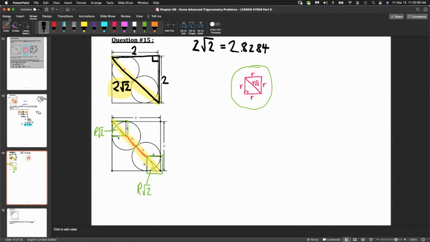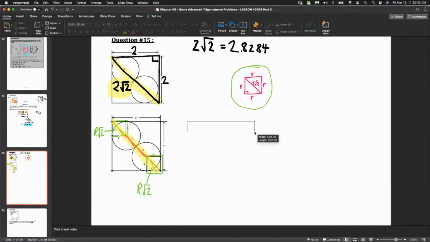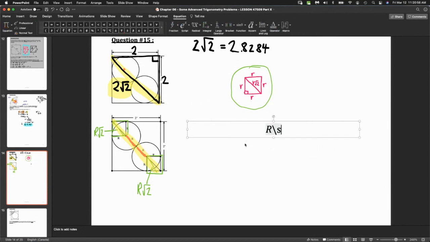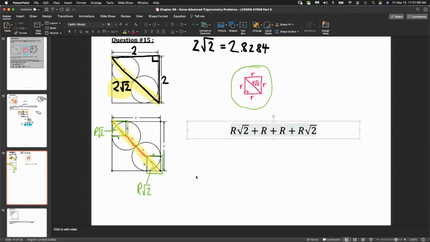Okay, so when you compare the two lengths, you almost have it in your hands, okay? So we're going to have the following. Remember, there's four things here. There's 1, 2, 3, 4 things we have to add together, which are r root 2 plus an r, that's the middle ones. And then we have another r root 2 down below. And that equals what we had earlier from Donato, which is 2.8284. But I'm going to put our 2 root 2 there temporarily.